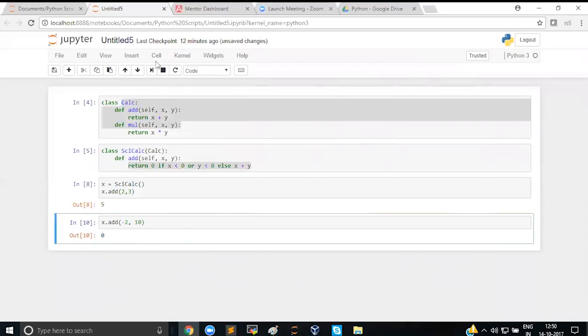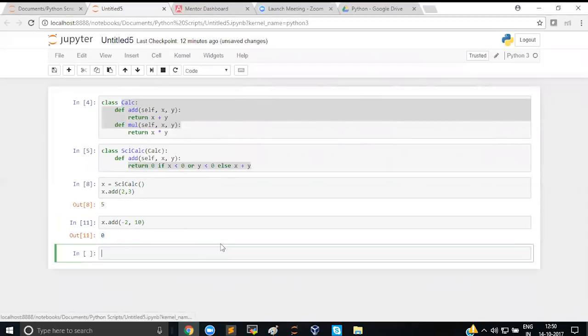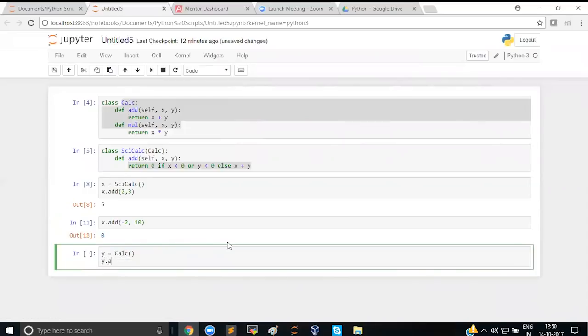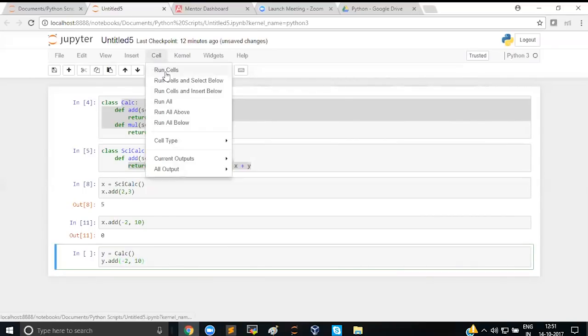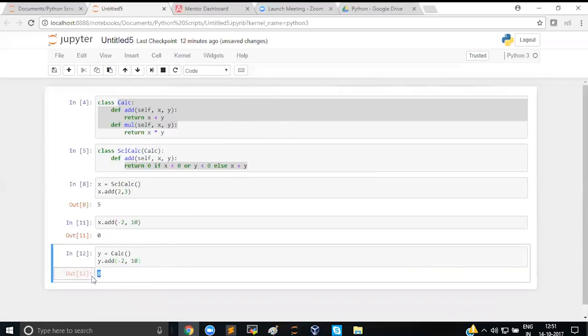On the other hand, if I create an object of the calculator class and I perform y.add of -2 and 10, this is going to give me 8. So you should observe the difference of the inheritance.